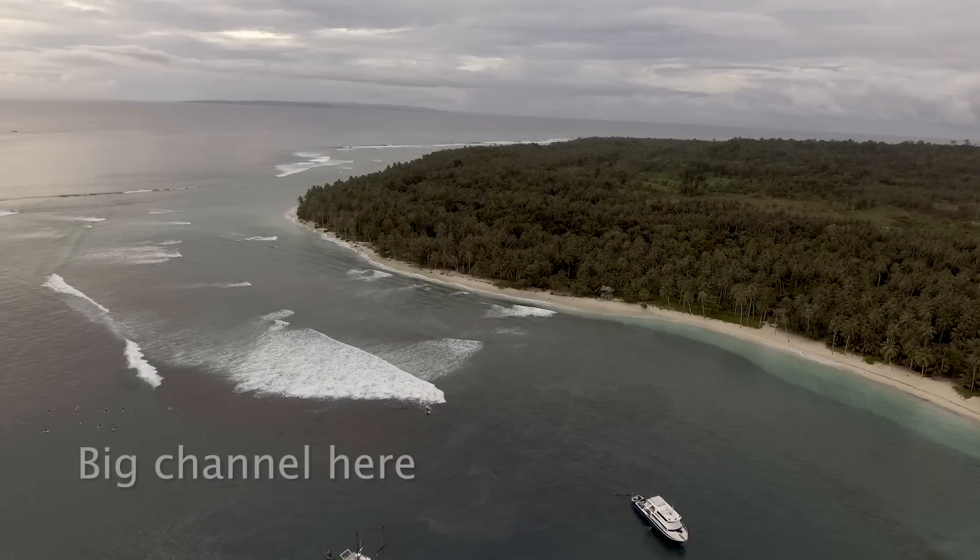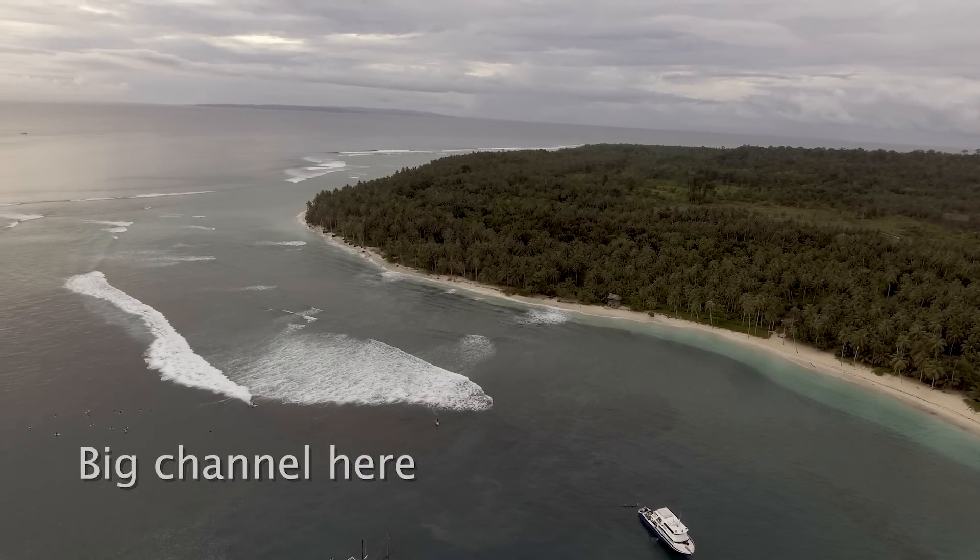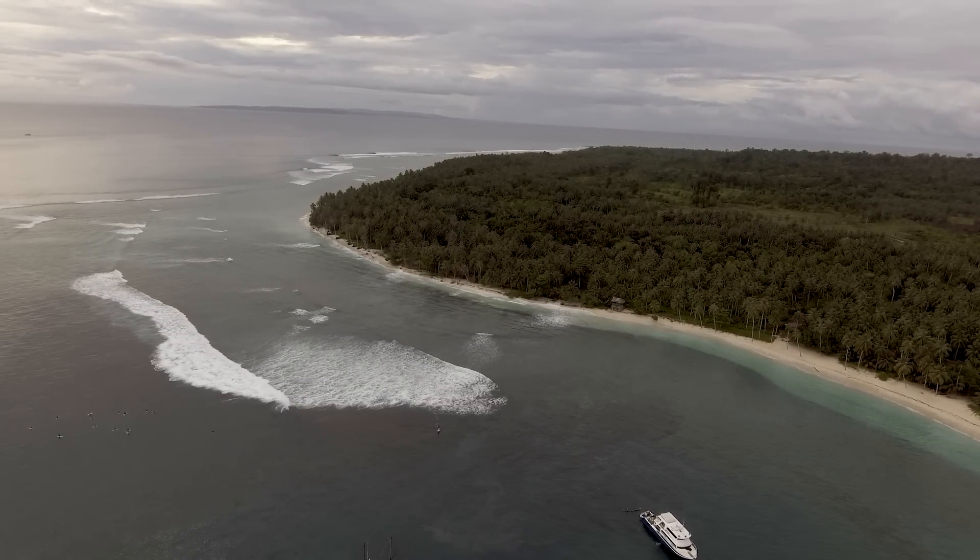One thing is just going to a place that has a nice channel where you can paddle around the waves, but even then sometimes when you end up on the inside, the waves are going to be coming at you and you have to get back out through them. So let's talk about how to do that.